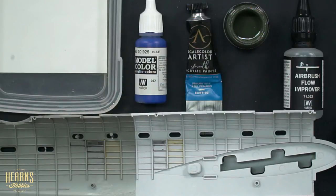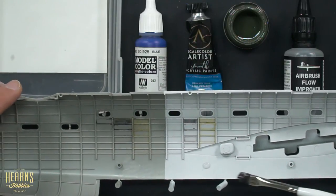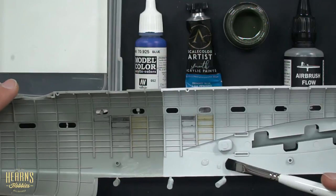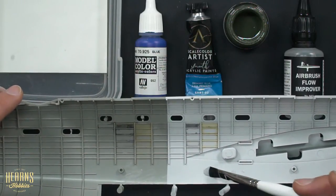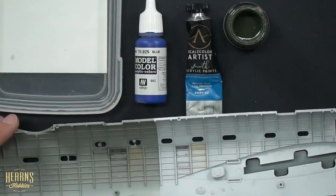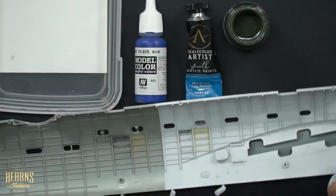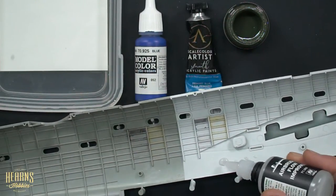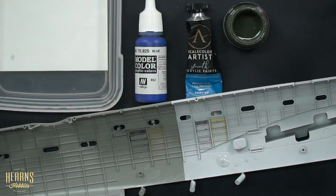Just to demonstrate what I mean by surface tension, let's see if I can just do the water to start with. So you see the water there, it's just beaded. And that's what we want to get rid of. Okay, see that? It's just a big bead. Now, if I put a drop of that, let's undo this, and we'll apply a drop here. And you see that immediately, it's already started to flatten out.